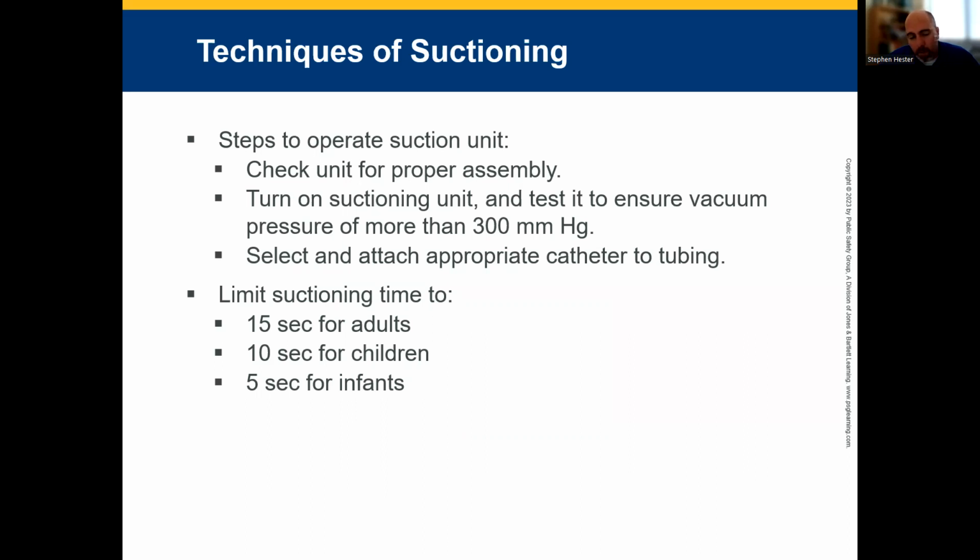A lot of people on the wall mounts, they'll put the hard suction in a tubing right there behind it so that it's readily available whenever you need it. Same thing on the portable suction. A lot of people have it kind of pre-assembled, or at least have all the parts there readily available.